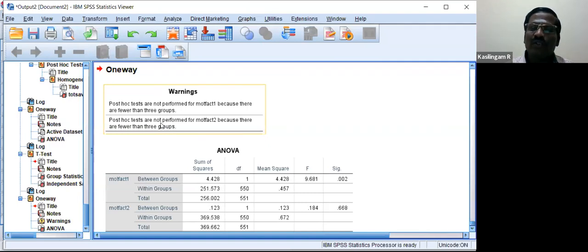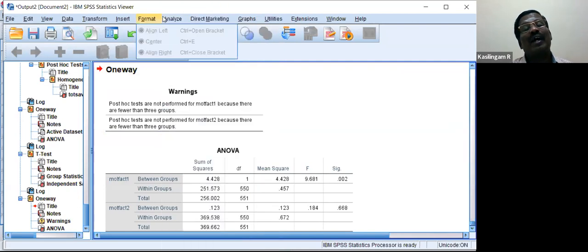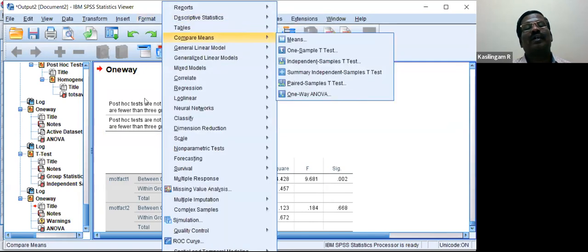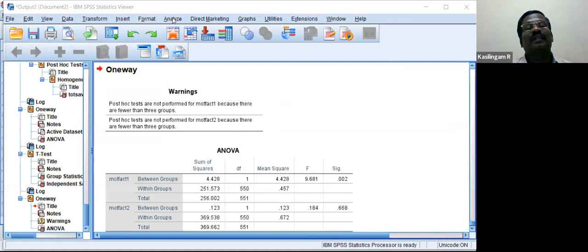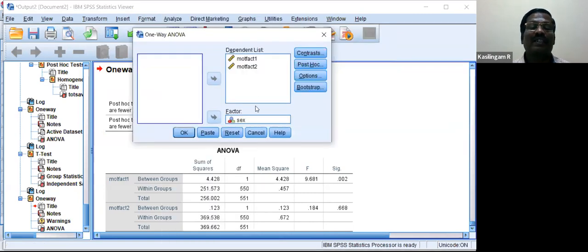Now what we are going to see is, for example, when you have 2 metric variables, I can put them at the top, so we are performing many ANOVAs, right? But if I have 2 categorical variables, I cannot perform it simultaneously because that is only one-way ANOVA.